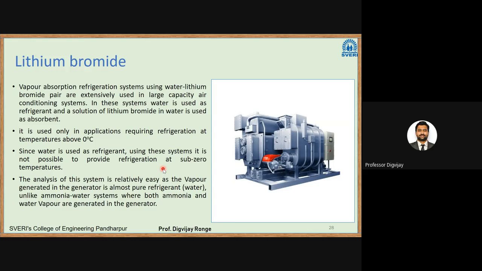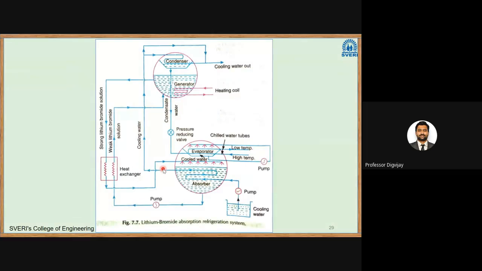I'll show you the diagram which is provided in the textbook. It is quite a bit complicated. I'll also give you a very simple diagram of it. So let us first see the diagram which is provided in the book. This is the system in front of you. It may look complicated to you, so let me guide you through it.